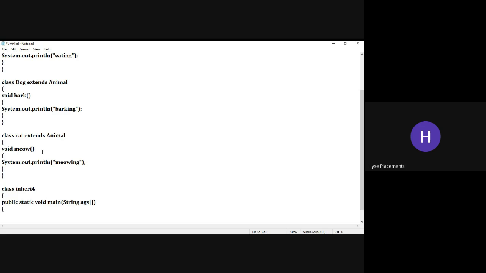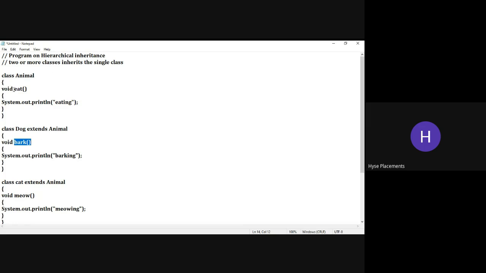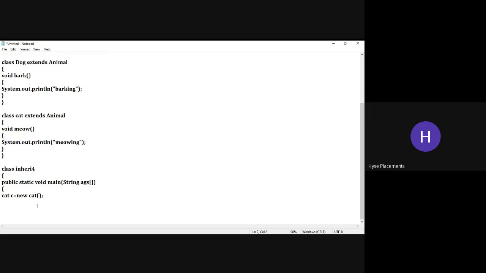Now, what I said: we must create the dynamic memory for the last child class. Here I'm going to write the class name, an object equals new class constructor. I'm going to allocate dynamic memory for the derived class. Now I can extract all the methods specified here with the help of the child class. How am I going to call? c.meow, you getting the point? Next, I'll be calling the c.eat method.